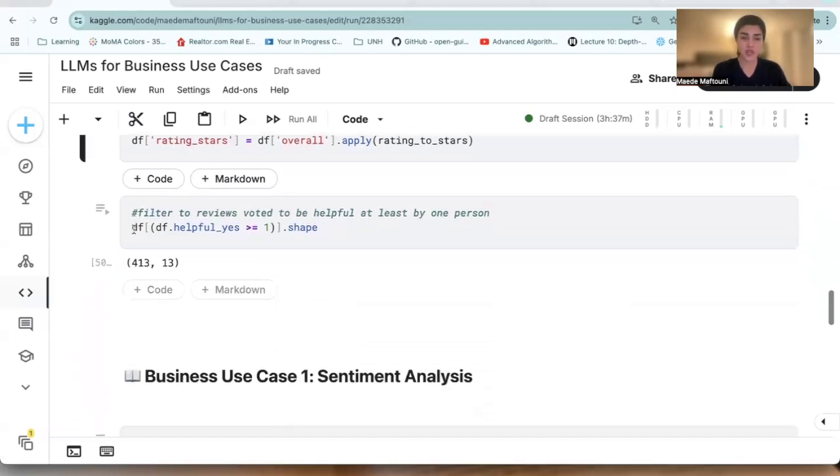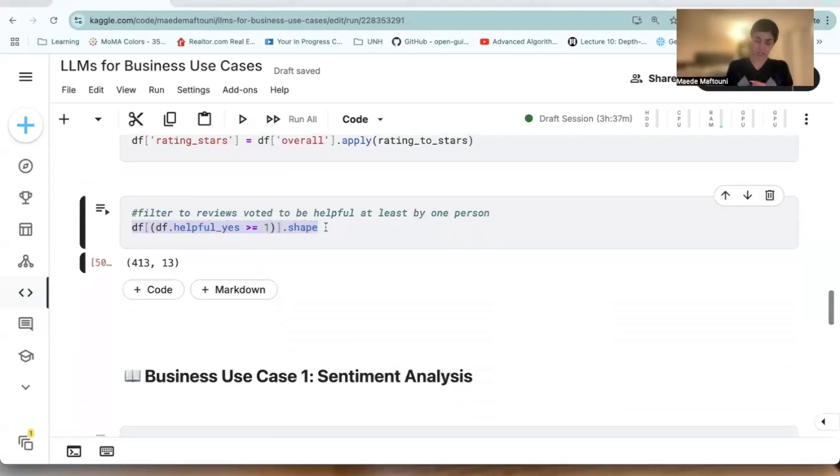And I'm also going to apply the filter that I mentioned based on the helpful reviews, because I just want to filter the reviews to those that at least one person found helpful. Doing that, we get 413 rows or text reviews.